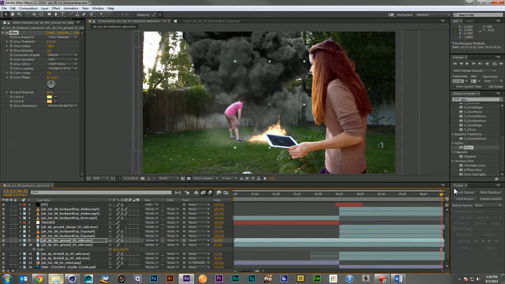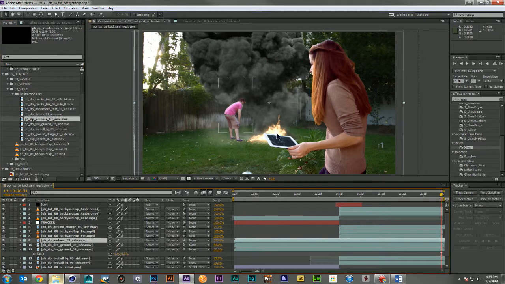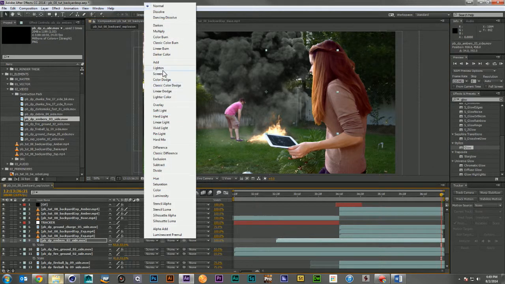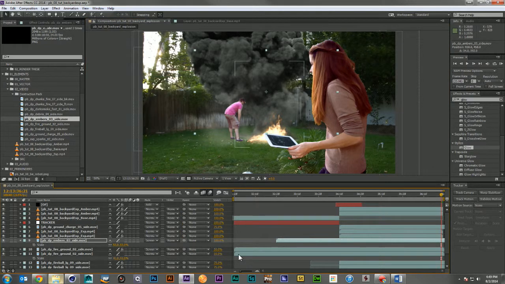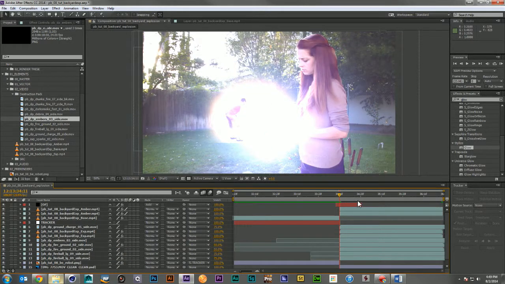All right, that's starting to look like something. And since we're going to have fire, let's throw a few embers over the fire. See where these guys are coming from. Scale it down. Put them over the fire, and we'll screen these guys. Let's grab all of them and move them in line.